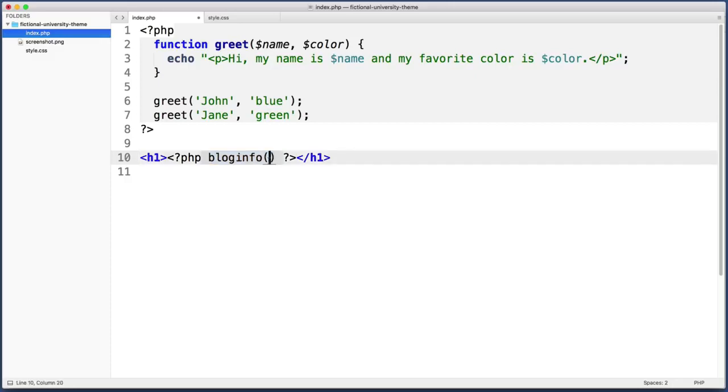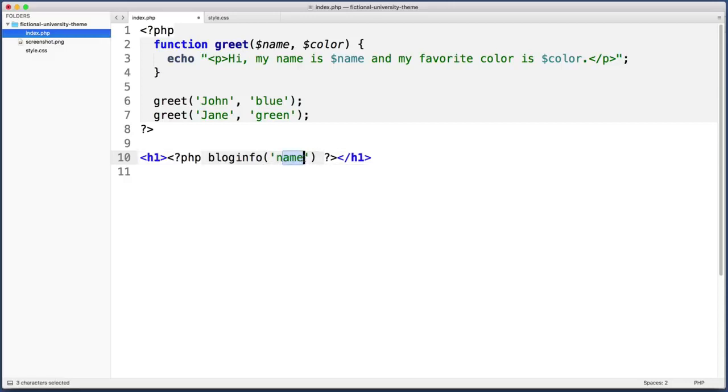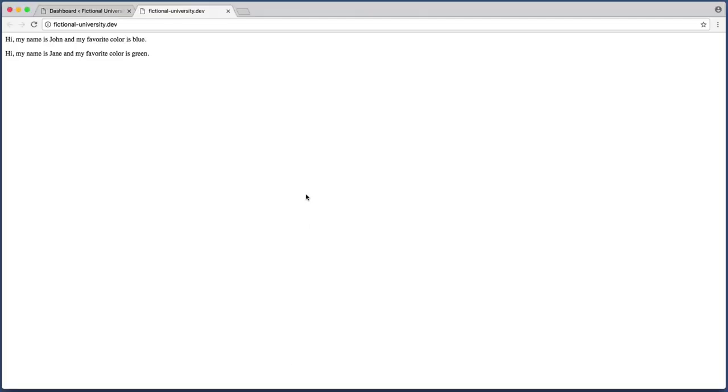And what this function can do is give us all kinds of information about our website. Within these parentheses, we just provide an argument to tell WordPress what bit of info in particular we are looking for. So single quotes, and let's say name. We want the name or title of our website. And let's add a semicolon right after that, just to tell PHP that we are done with this task. If we save this and refresh, cool, we see the name of our website.